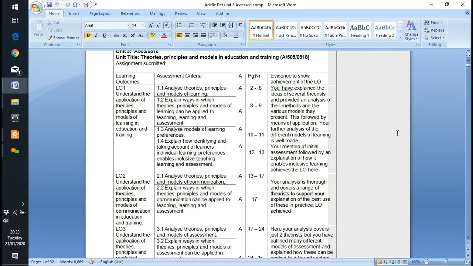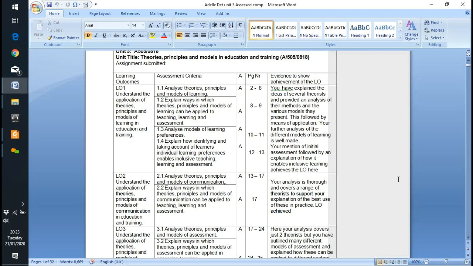But also, there is a second paper that gives you the ideas. It tells you where to go to the research for each individual area of the assessment criteria. Most students that have done this course find that extremely useful, because it gives them an intro straight into what they should be looking at.